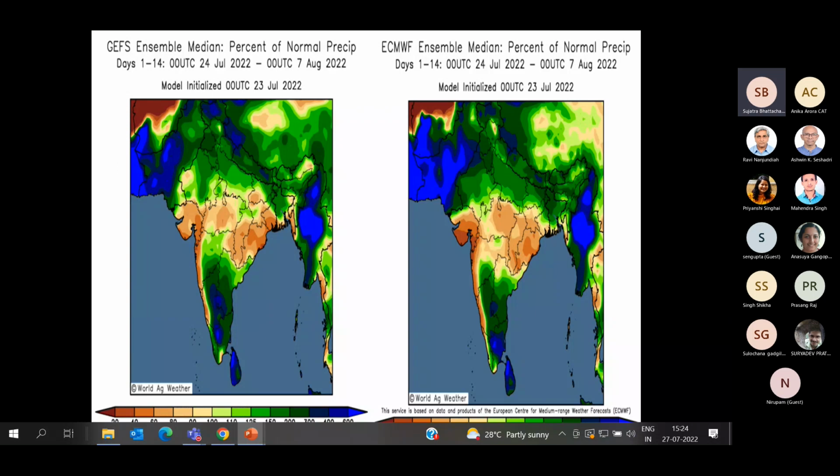You can see a lot of rain, green along the foothills and green near South India, low rain over the Western Ghats and low rain in Central India. So this is very unusual. So let us see whether the forecast made by both GFS and ECMWF comes true in the next 1 week. That we will follow next week.